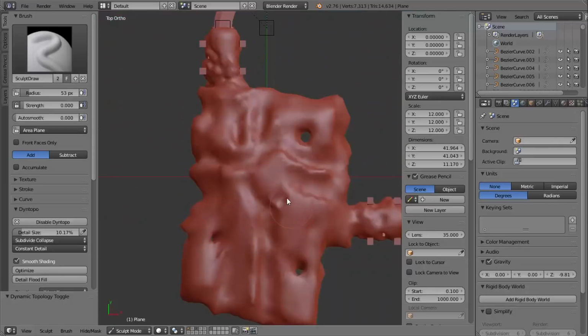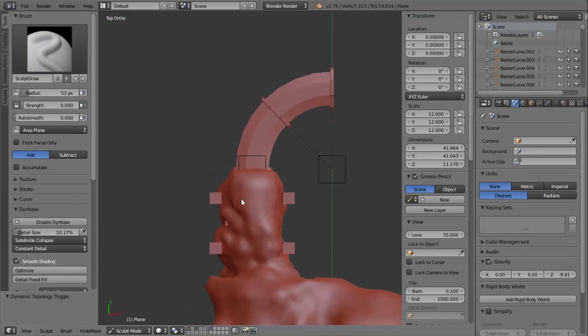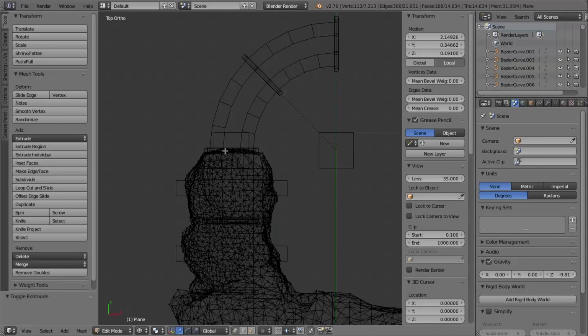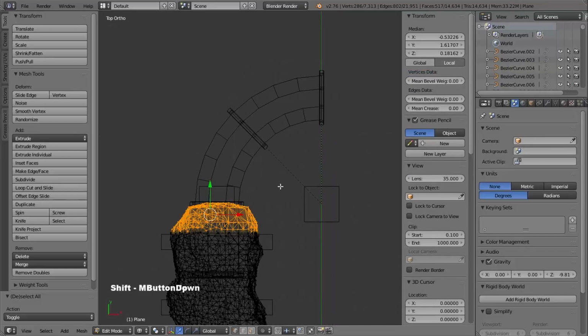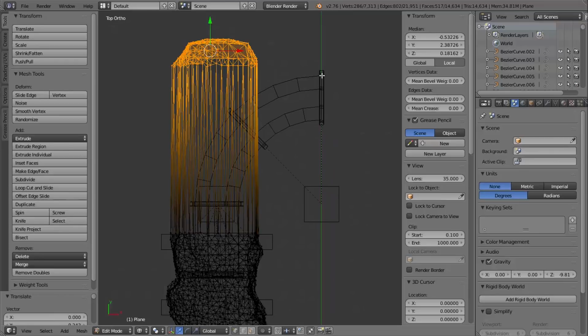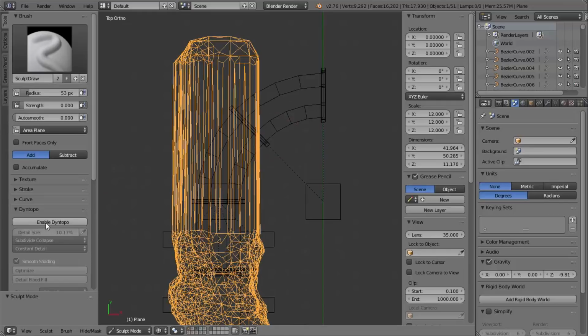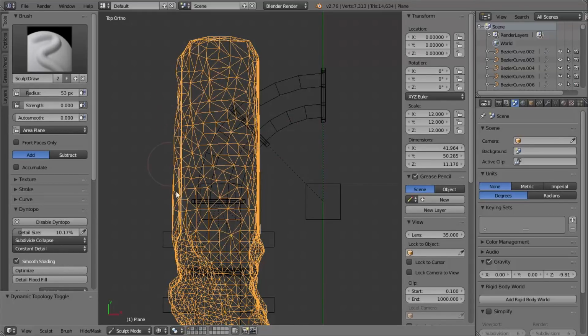I'm going to go back into my top view and focus in on this end instead. And what I can do next is go into wireframe and then tab into edit mode, and I'm going to make sure I don't have any selections by pressing A. And then I can press B and box select all of the vertices at this end on this tunnel and move those up so that they're just above this track object here. And then going back into sculpting mode, I can re-enable dynamic topology and paint over this area.